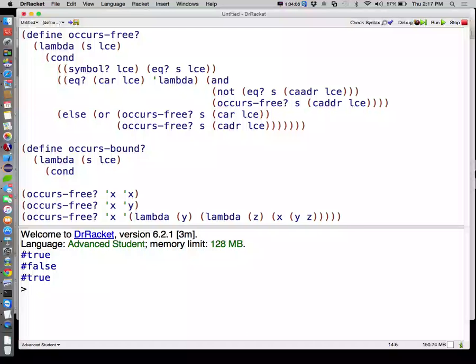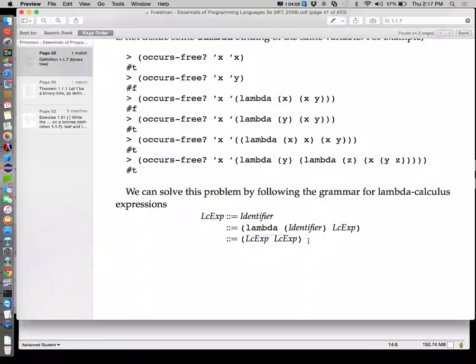Because we could have this production, and maybe it occurs free on this side and occurs bound on this side. So in that particular case, occurs free and occurs bound would both return true for that lambda calculus expression. Does that make sense? Okay.